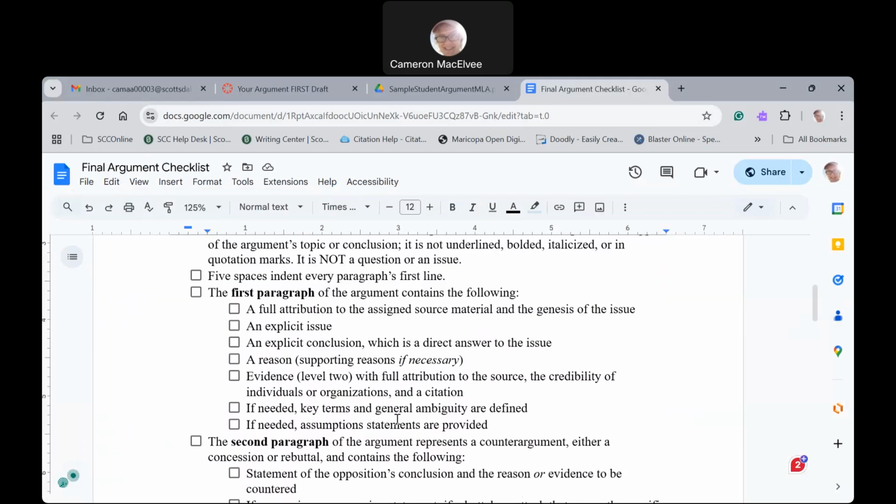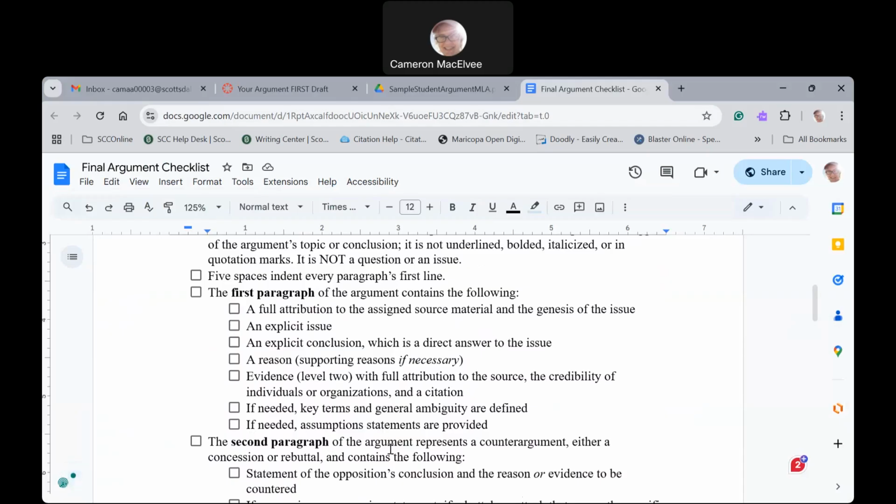That's up to you. Now, in terms of general ambiguity, if you go back and look at my feedback on your tentative microargument, if I indicated, hey, this term is ambiguous, you will need a definition, that's a general ambiguity. So if I didn't do that, then you don't have anything to worry about.